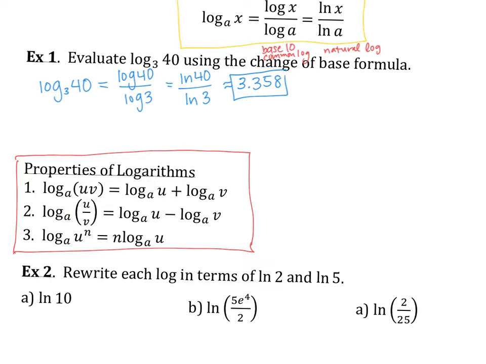Okay, and then just like exponents, log base a of u over v, that's like if you have a to the 5th over a to the 2nd, you subtract the exponents. Because we're talking about logs, I subtract the logs. Okay, and the last one, sometimes called the power rule, the log base a of u to the n, you bring the n down to the front, and that equals n times log base a of u.